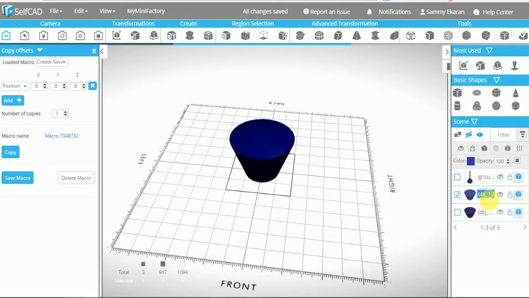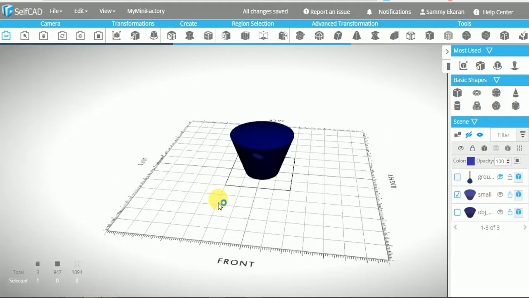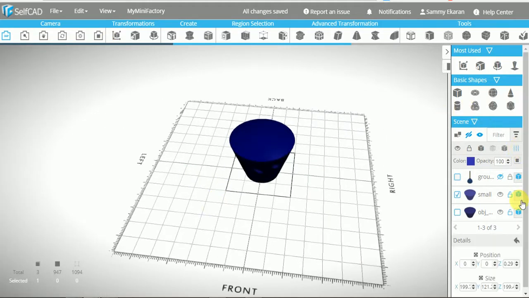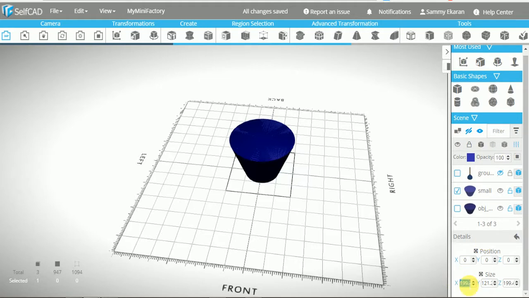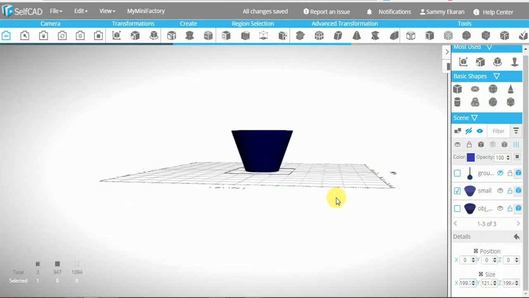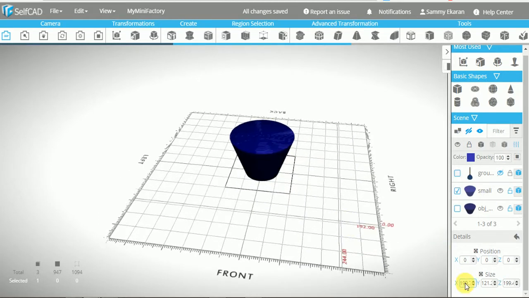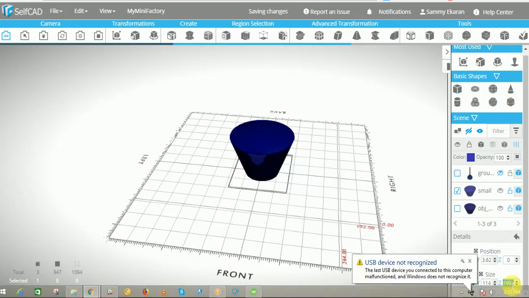And then we need now to rename this one so that we can distinguish it from the other section, to be smaller. You can close this one and go now to the detail section, click it, ensure the Z is 0, and we can reduce this one because we want to be able to create a hole, to be able to use the Boolean tool of the SelfCAD software. So we need to reduce the X. We can reduce it to 178 or 179. You can reduce this one also. You can set it to 114. 114 is enough. You can set it to 179 also.